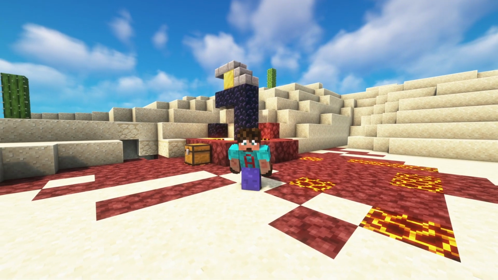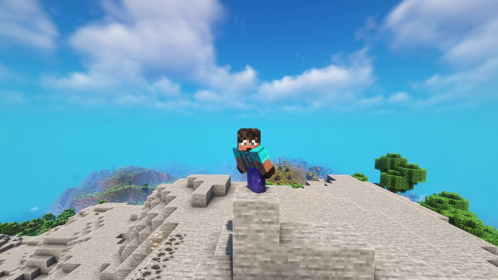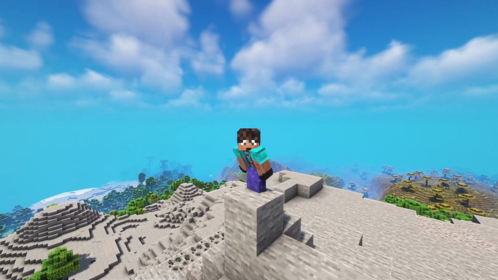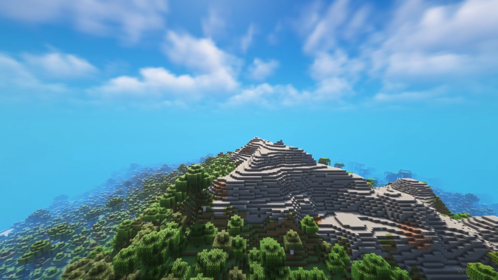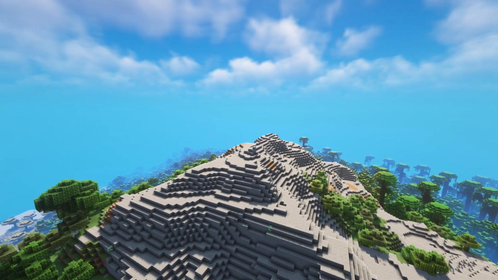And speaking of things that fly, let's go make a plane. And with it being all about flying, I recommend you get a starting point as high as you can. Now you could pillar up using scaffolding or blocks if you wanted to, but I think flying off the top of a mountain is the only way to go.